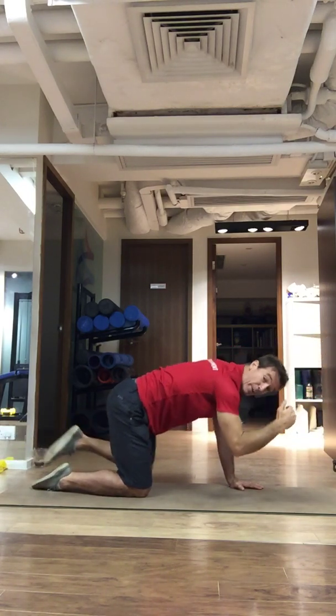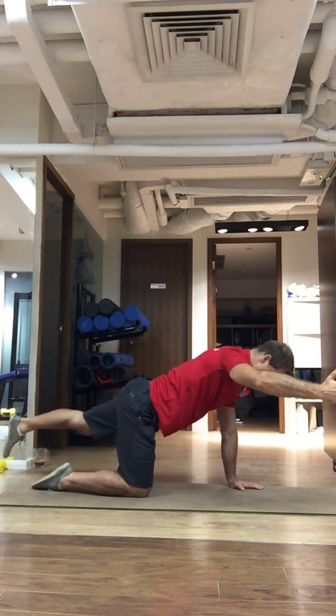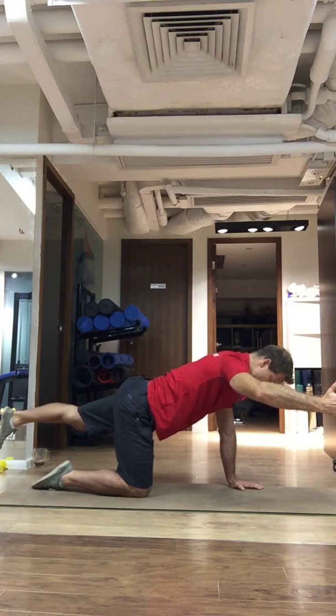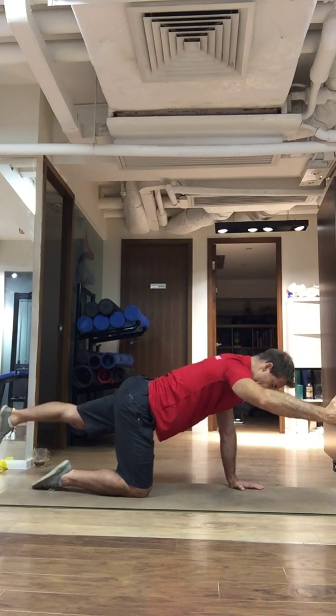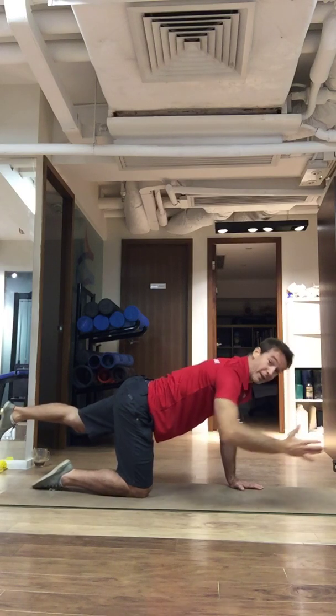Foot on the ground, eyes open, last one, 3 contact points. Lift your body up high, hold that for 12, 11, 10, 9, 8, 7, 3, 2, 1. That was a bit of fun, wasn't it?